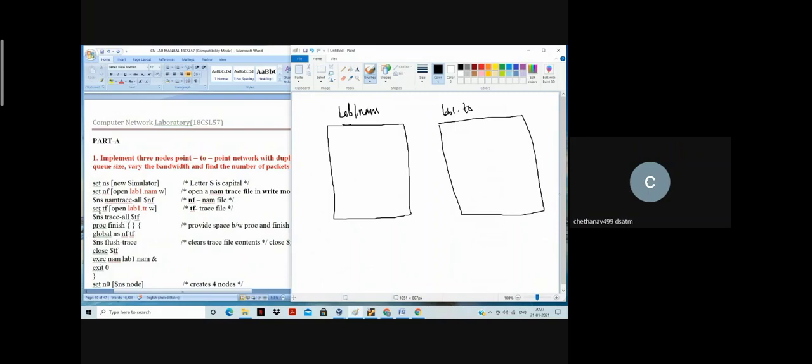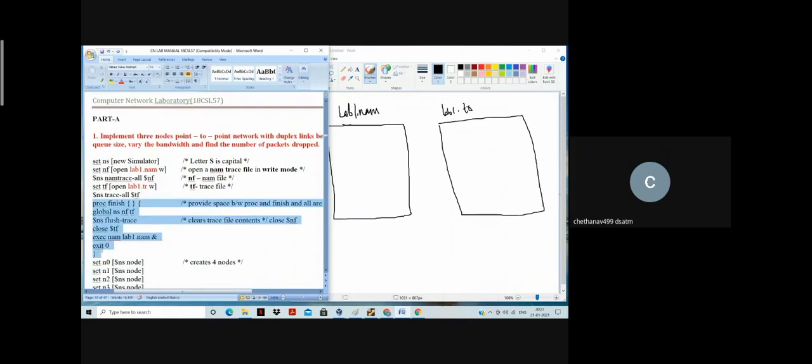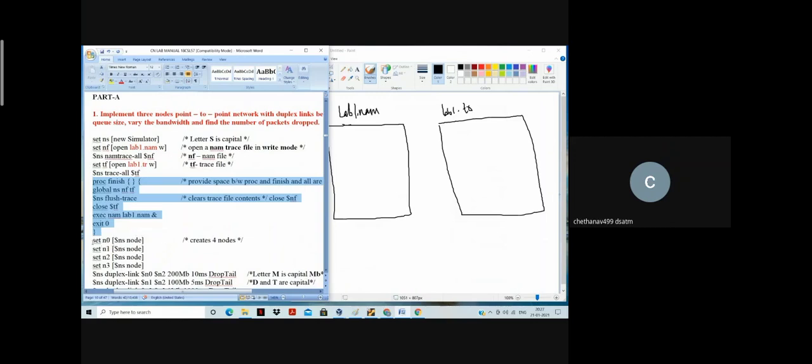So these two lines will create the animation file, and updation of the animation file will be done by these particular two lines. In a similar manner, the trace file is created, and at the same time the content will be updated. The data will be traced to my trace file. These particular lines will do that work. Then go to the procedure finish. But before going to the procedure finish, let me go to the creation of nodes, then I'll come back to my finish.